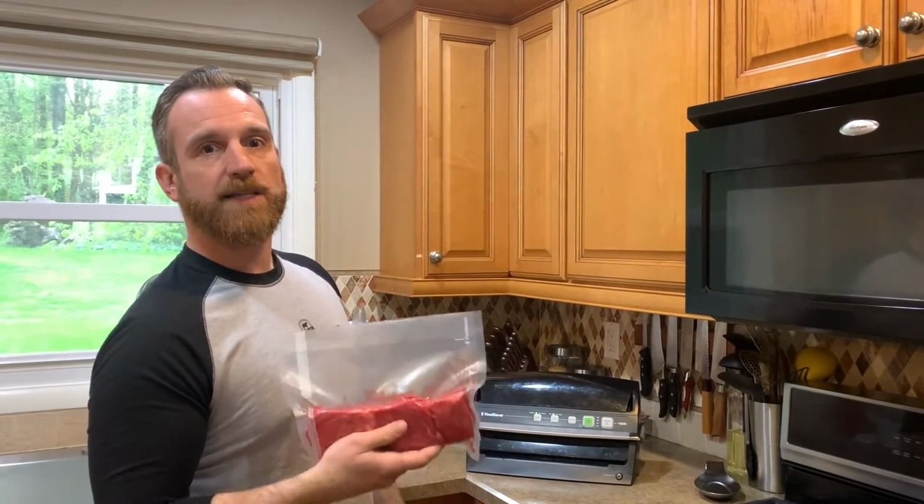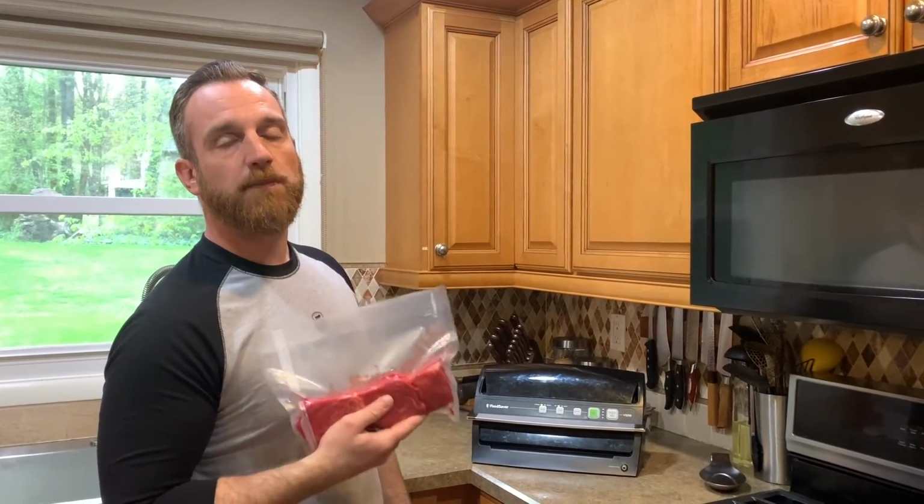If you're like me and you like to buy in bulk, it's a great investment. They're probably $100 or less. They're just a great investment to have, and they really protect the quality of your beef in the freezer. Air is your enemy. If you have a lot of air in your packaging, that's when you get freezer burn.